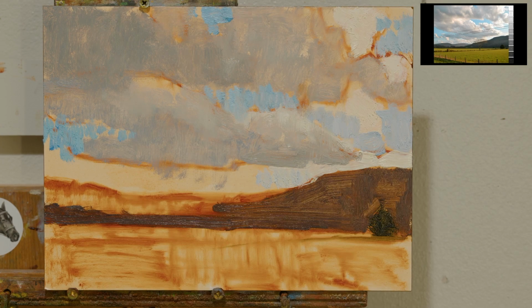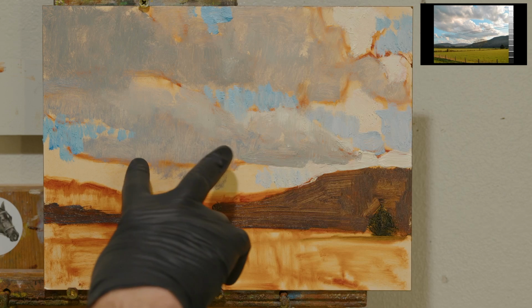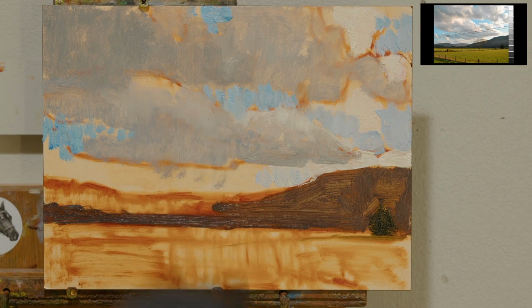Sort of halfway through the block-in here and asking the question, what's the easiest thing to see next? That's the question that's going to carry us through. And I'm looking down at right here where we're starting to get close to where we'll connect into the sky, into that landscape there.